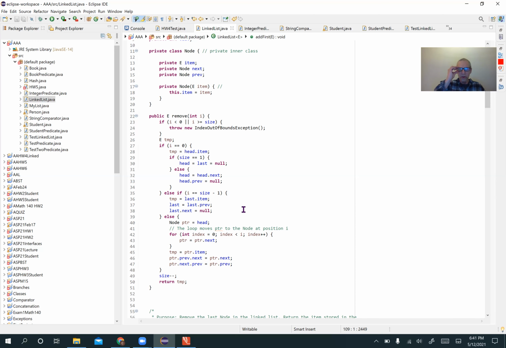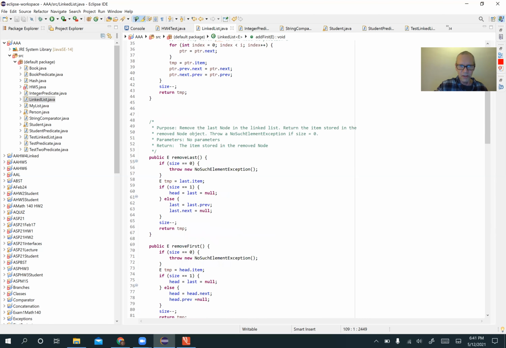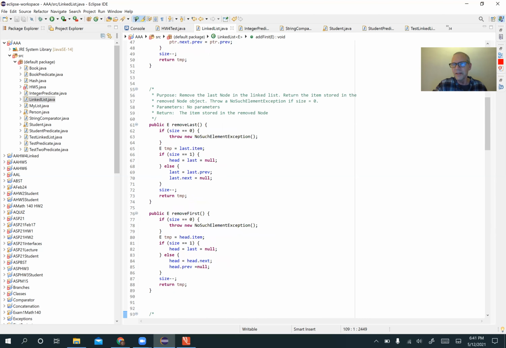Now, one thing I just want to warn you about before I try to do my great illustration is that I've seen students, just be careful of side effects. Look at all this, I'm basically repeating all the code for remove first. Why don't I just call remove first? You have to be careful if you do that, because what does the remove first method do? The last thing remove first does is size minus minus.